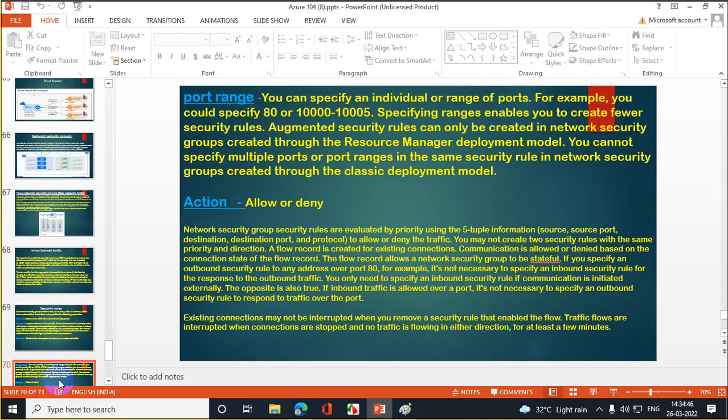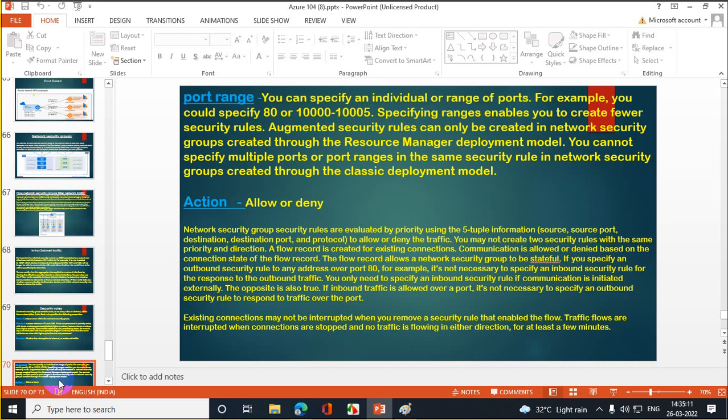Augmented security rules can only be created in network security groups created through the Resource Manager deployment model. You cannot specify multiple ports or port ranges in the same security rule in network security groups created through the classic deployment model. In the classic deployment model, you have options to create different rules, allow or deny. Okay.